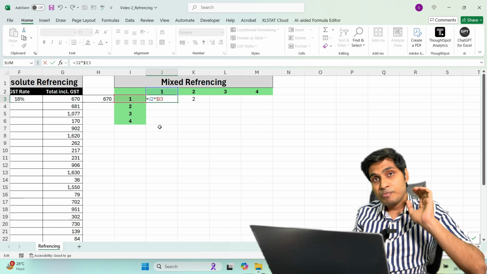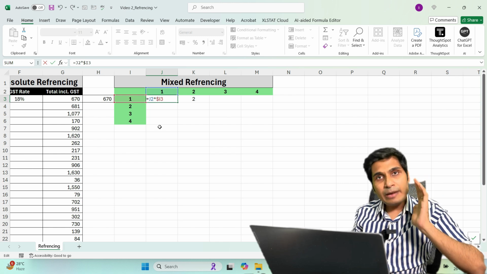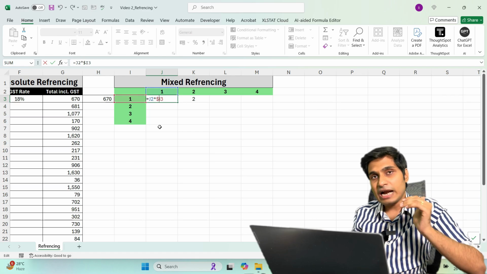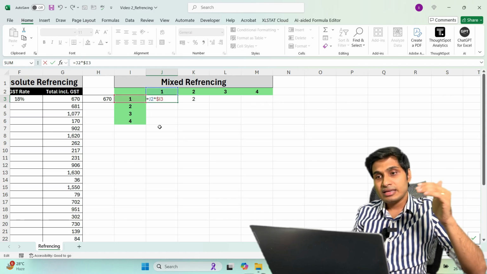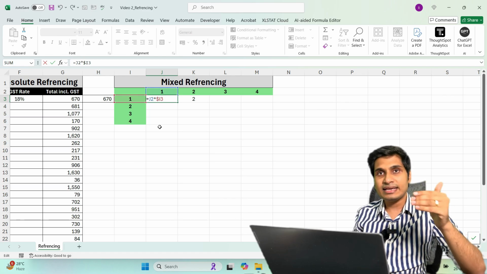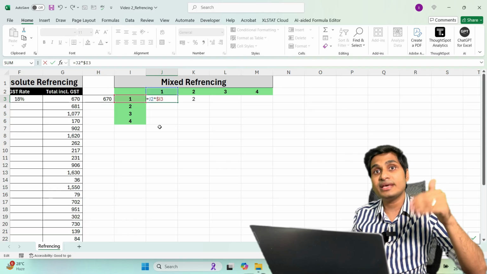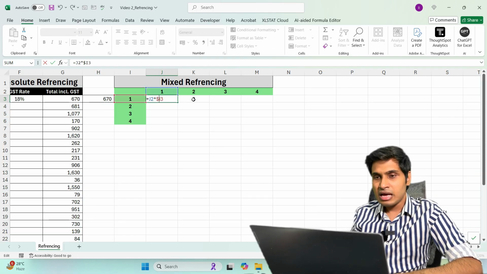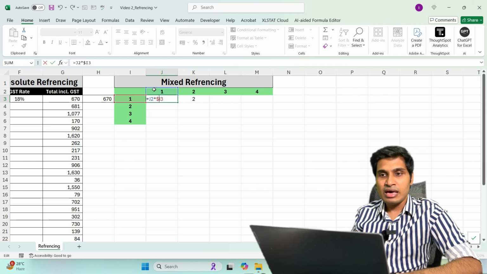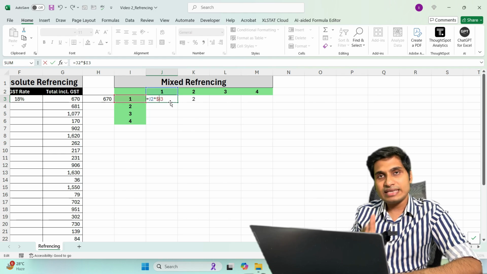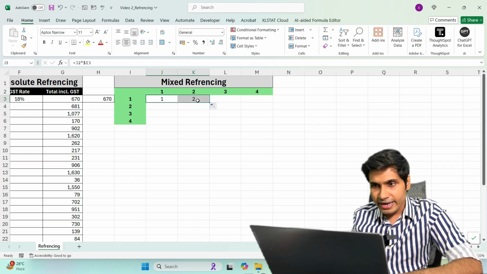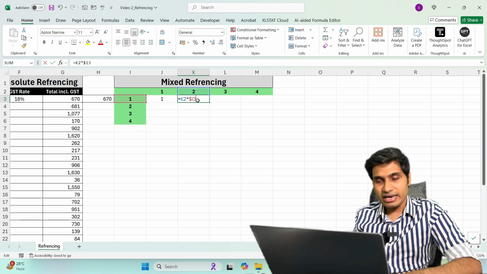In Excel, be very open and make as many mistakes as possible, because if you start making mistakes during your early career, only then will you be able to ace Excel and debug all the errors you will get in future. So I had made an error, and I have decoded it: I need to freeze I3 because I3 is getting changed to J3 once I drag it to my right. I'll click on enter. Now once I drag it to my right, I can see that I'm getting a correct cell referencing.